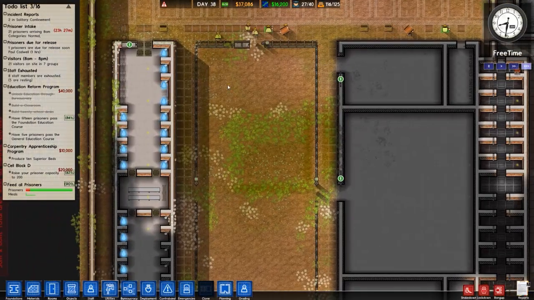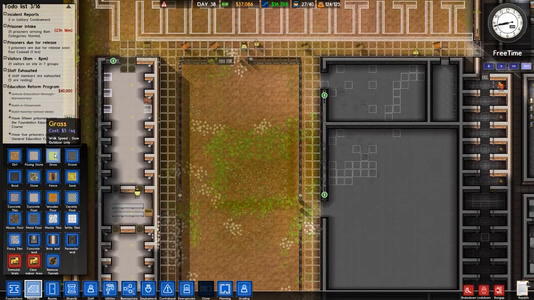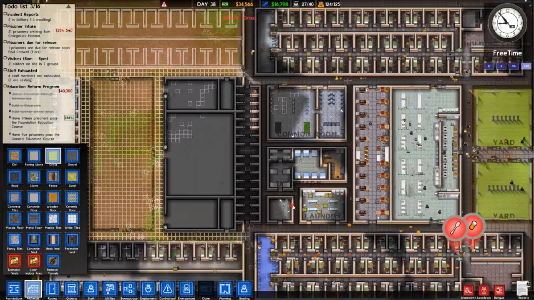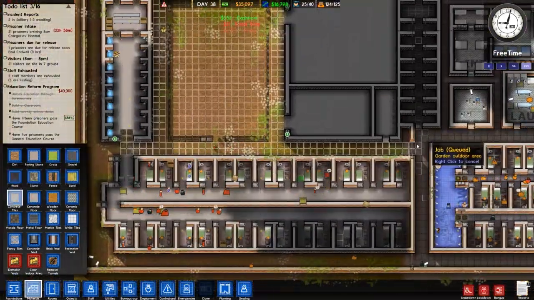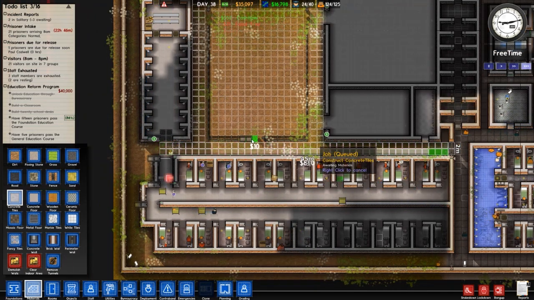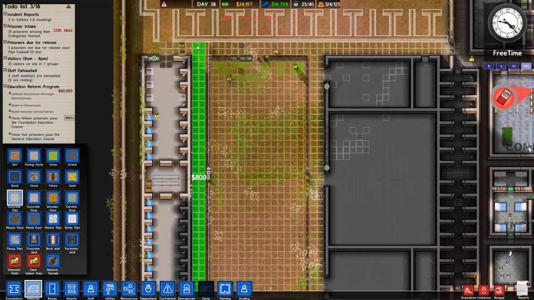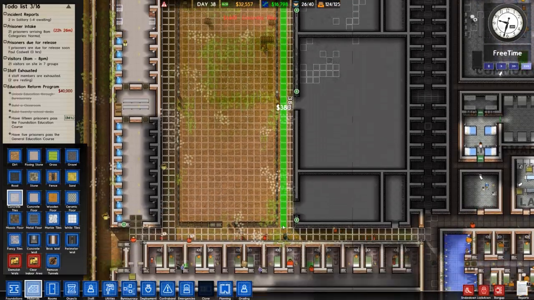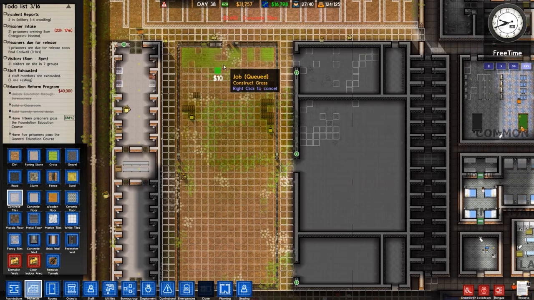This is the yard, so we need to get that sorted out. In fact, let's put some grass in it. Let's get all the grass put in. There we go. I just need to check something. Yeah, that's fine. Right, concrete tiles. I think we're going to concrete tile the entire lot of this. Actually, no, we'll only concrete tile the walkways, I think. We're not going to concrete tile inside any of the cell blocks or anything just yet. I think we'll leave that for now. There we go. Obviously, we need a concrete tile in here as well.